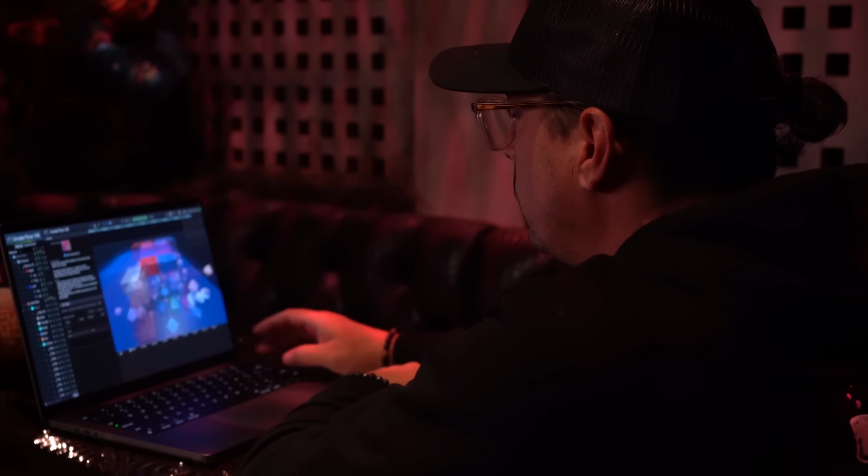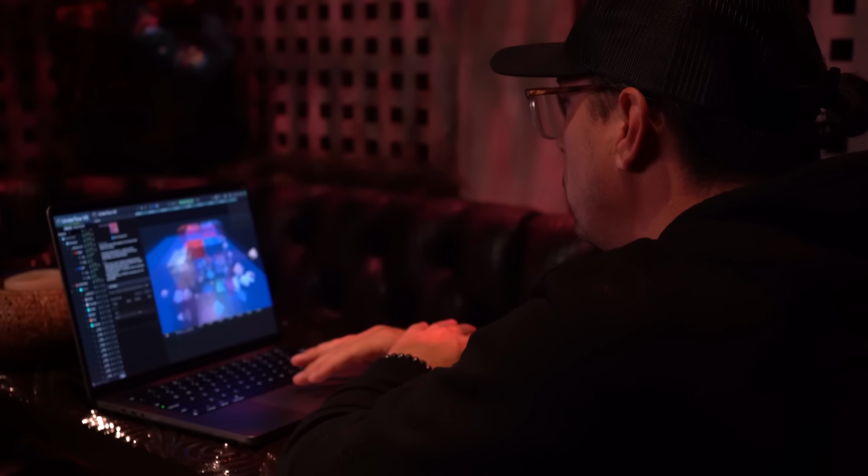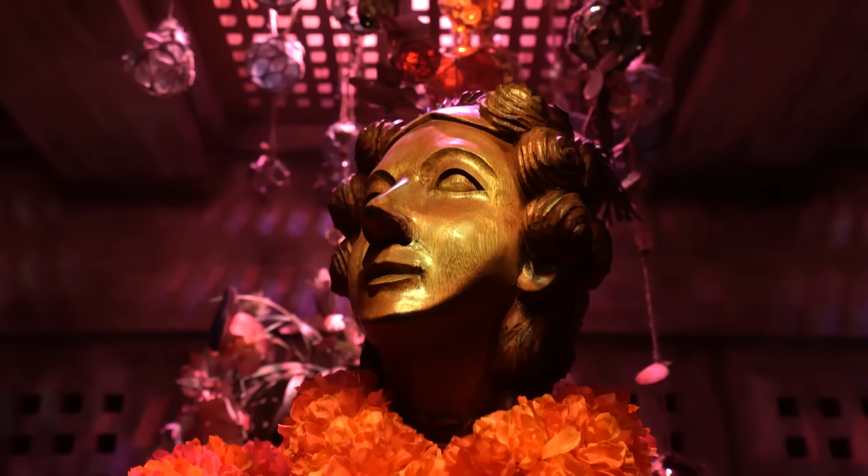Working with Rich was a lot of fun. He's got the true entrepreneurial spirit. It was cool to see him be able to pick up our software almost instantly. And because Spatial is a software, he can continue to grow this experience, change it, adapt it. I have a feeling he's really going to take some of those ideas that we talked about back when and turn them into something magical.